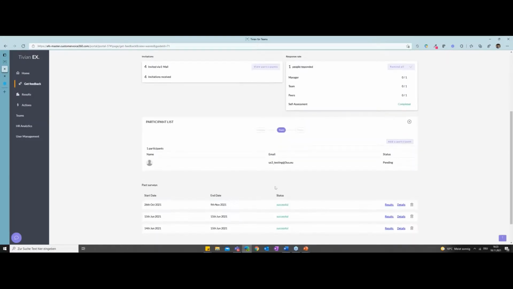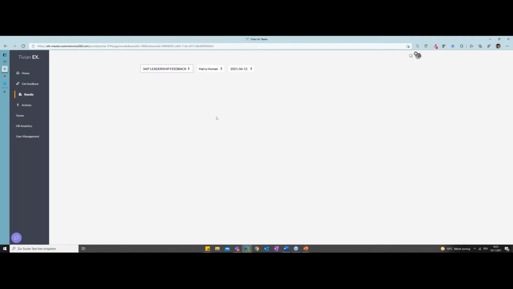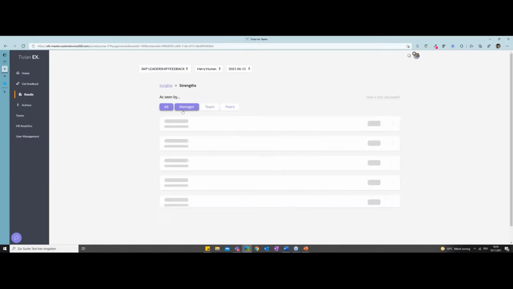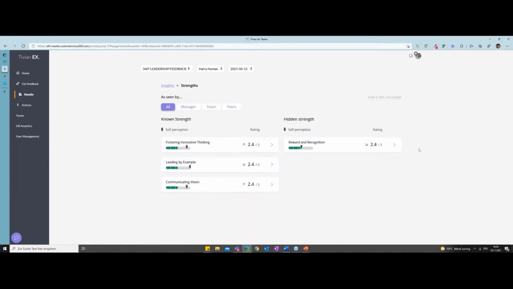And once this process is finished, I can go in and see the results of my self-assessment and of the rating of the other rater groups, and compare how I am perceived, how my leadership skills and talents have been rated. And I can compare this against my self-assessment to see where I have strength, so where I rate myself very well, and where maybe others rate me very well, and I actually maybe think that's not a strength.